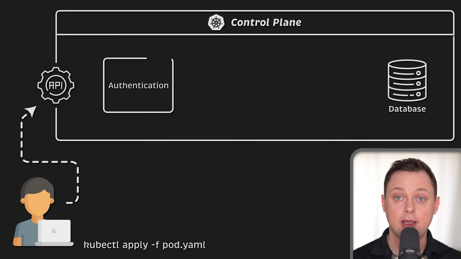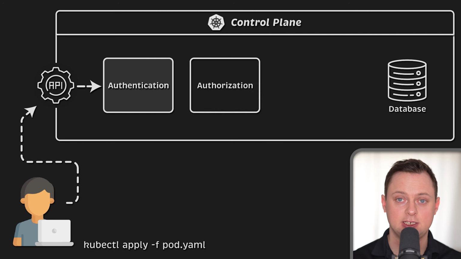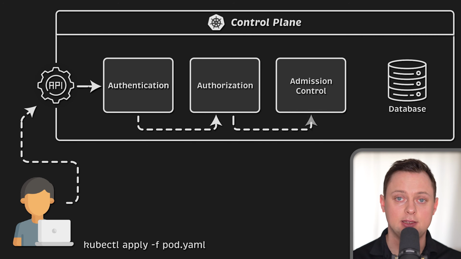First, it has to verify that your request is legitimate. That is to say, it has to authenticate your request. Once the request is authenticated, it needs to check if you have permission to create those resources in the request. Just because you have access to the cluster, it doesn't mean you can create or read all the resources.